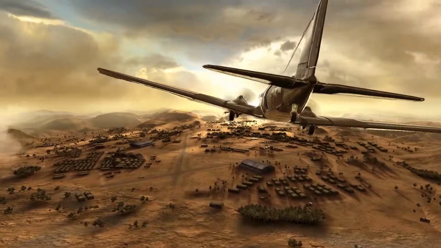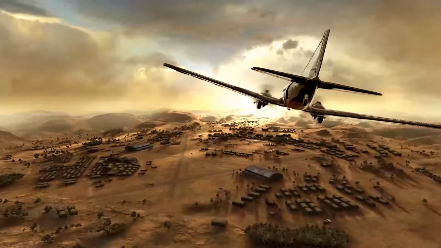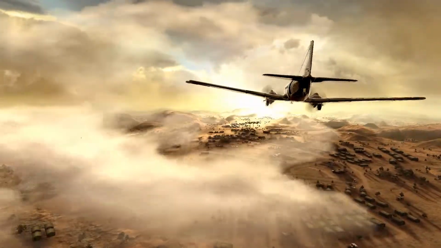Jumping out of an airplane is one of the safest things a man can do, provided he follows proper procedure.